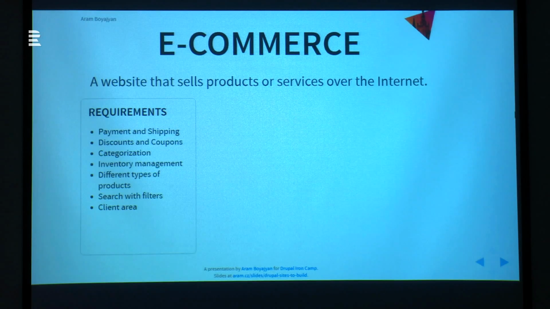Categorization for an e-commerce website. One of the websites that I like to mention the most would be jewelry websites, because they often have many different types of products. So categorization and different types of products can be hard to understand. I think the best example for building an e-commerce website would be something like a jewelry website, because there are so many types of jewelry and everything can be so much customized. You have the chains, the necklaces, the rings, the earrings. So many different categories, maybe many different sets of categories, and many different types of products, each of which can be customized.